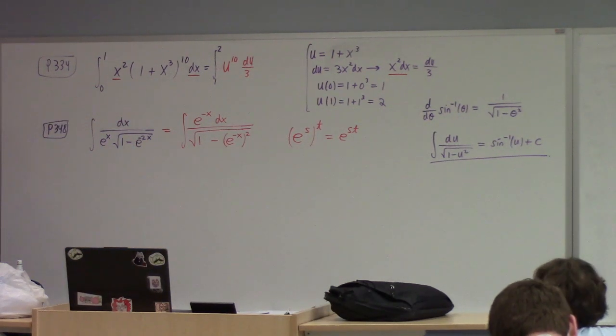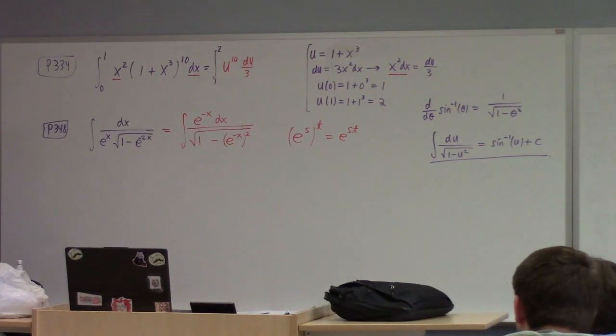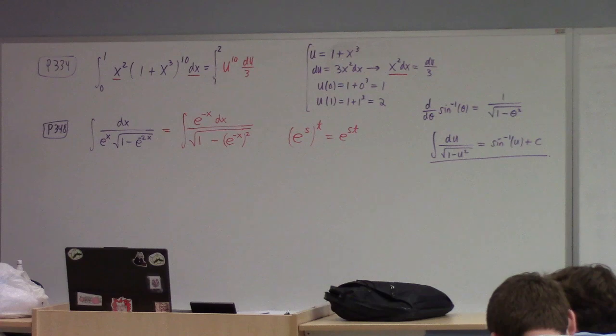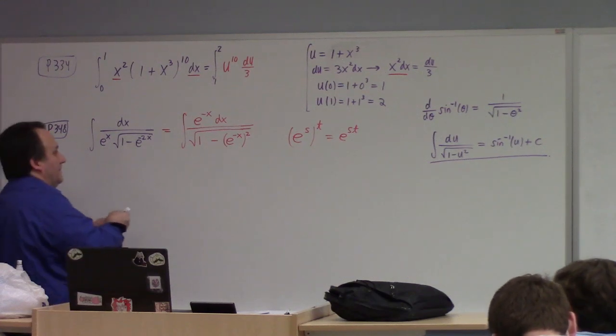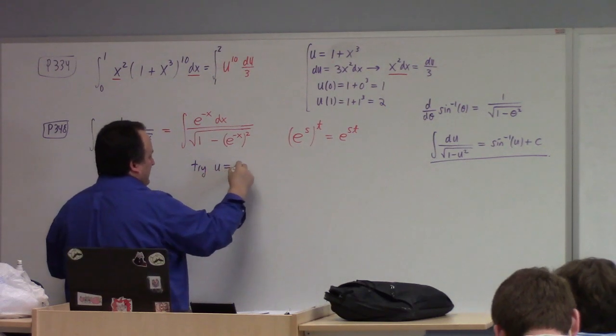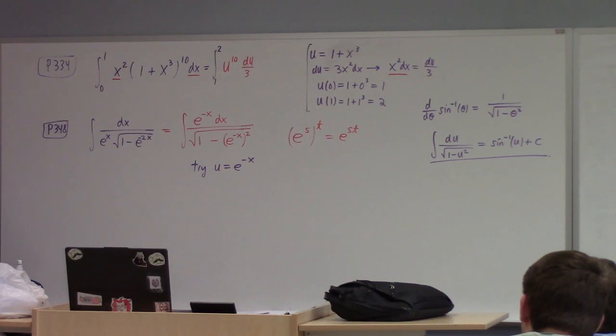That's how laws of exponents work. And if I write much more, I'll solve the problem. What would you let u equal to? I'll let you solve it. u equals e to the negative x. That should help out, yeah. Be careful, there should be a minus, right? Because du will be minus e to the minus x dx. So yeah, try u equal e to the minus x. Other questions?